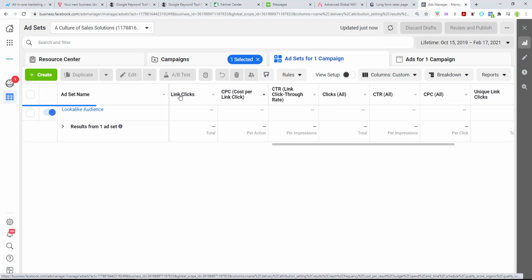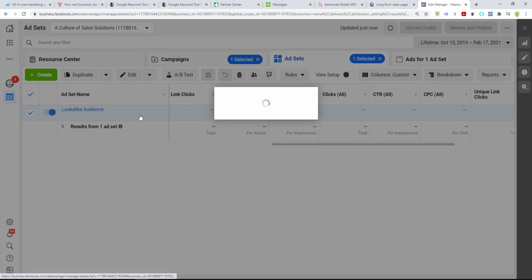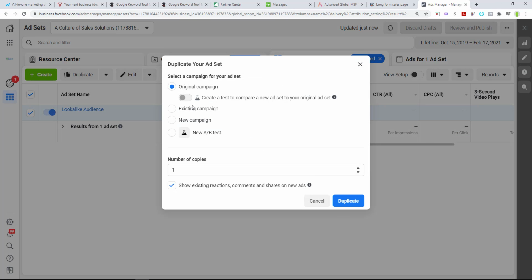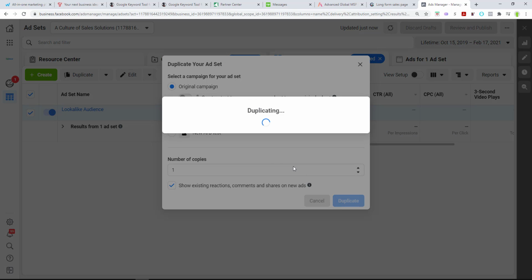and now I'm under ad sets, right? And I'm going to duplicate this ad set. And I'm going to leave that as is. The only time I would uncheck this is if an ad's been running for a long time and potentially you've had a lot of comments or reactions and maybe some of them were negative and you don't know if you filtered them all out, so you don't want to reapply those negative comments under your ad to the new ad. So you could just uncheck that, although I don't think this one has any comments, or this was just started, so it's not going to have any reactions or comments.